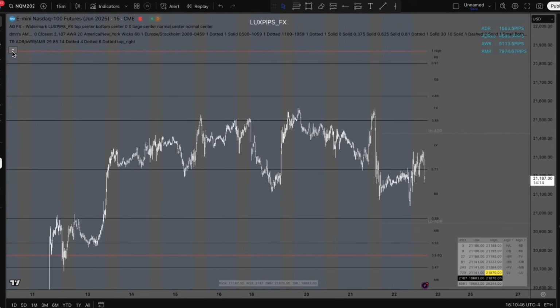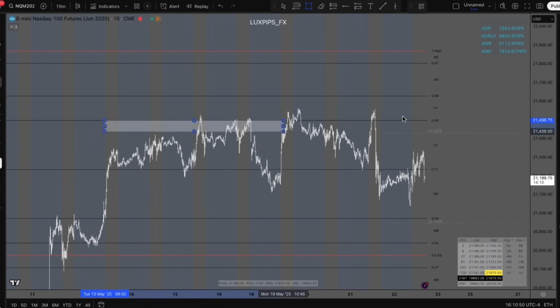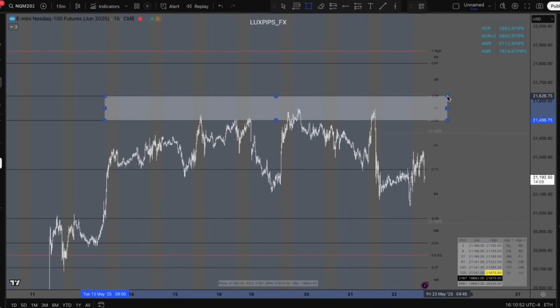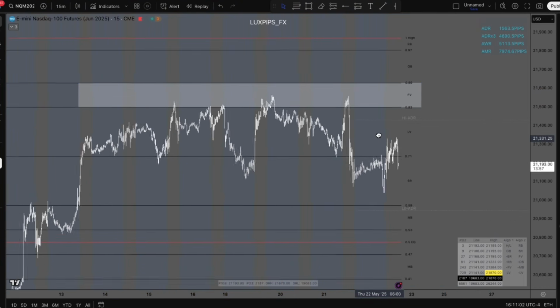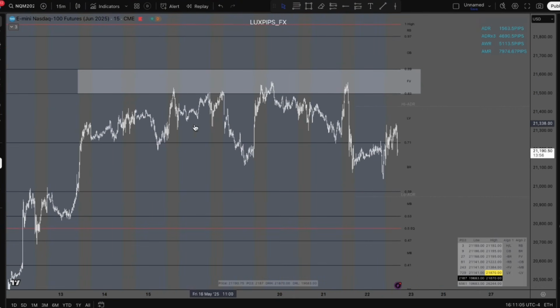What we see here is a nice rejection from the FEG Goldbach zone, a consolidation, the liquidity void zone. For my avid Goldbach traders, they will know that this looks like it may cause a reversal down to the EQ, or I may be wrong and just keep going up.